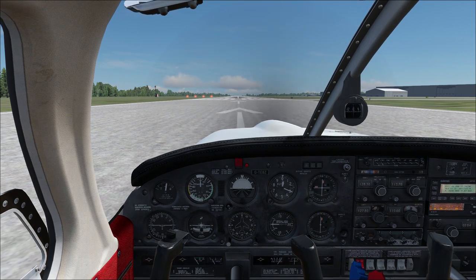In this lesson, we're actually going to be learning about the VORs, so the first bit of instrument navigation. I'm going to talk about what it does, how it works, and then we're going to do a bit of a fly around from here, EGNX, Echo Golf November X-Ray. We're going to fly from here to a VOR that's nearby and then leave the VOR as well and fly away from the VOR back towards this airport. We're not going to land today, so we're literally just taking off and flying.